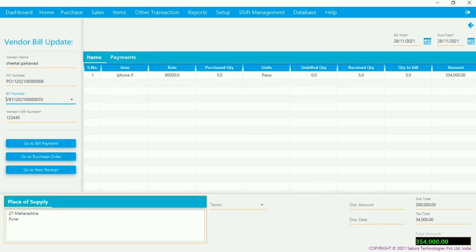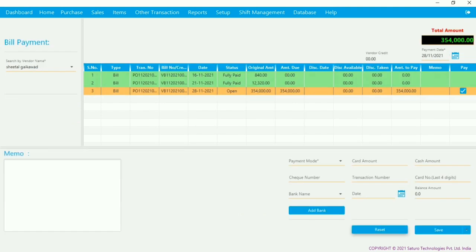Now we are going to pay the vendor bill. So we have to select PO, bill payment. So here we can see the list of bills we paid to the vendor before. So now we have to select PO from here. We have selected the last one.